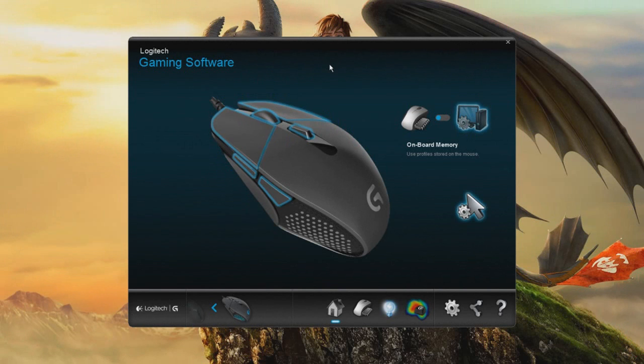So as always, hit up logitech.com, download the latest software, make sure you're up to date on firmware from the get-go so you don't run into any issues that may have already been ironed out. But once installed, this is what you're greeted with.